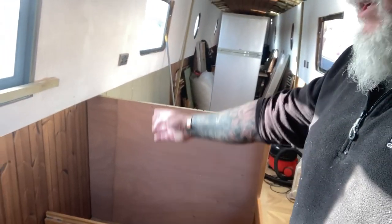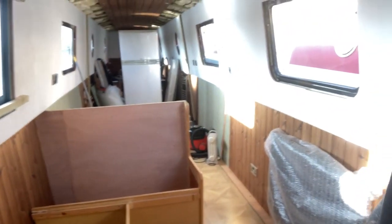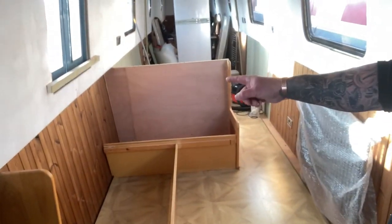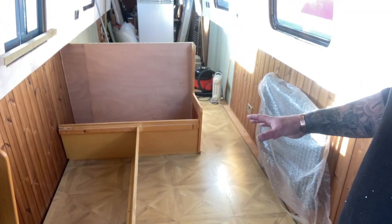I've cut that to the right angle. I need to cut this one back because obviously the angle on the boat it came off isn't quite the same as ours. But you get the idea, hopefully. I've moved them cushions again. So once I know where that is, I can put the holes in the floor for the table. That'll really start to feel like it's coming together a little bit.